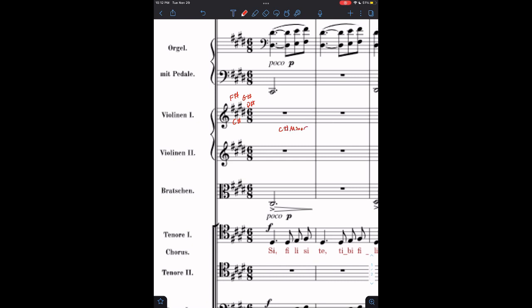So C sharp minor is going to be an interesting key for us. We have that minor key, which is going to really embrace those dark and depressive emotions that Bloodborne wants us to feel looking at its graphics and the setting it's going to be in. On top of that, we have a lot of sharps in here. A lot of accidentals are going to be here. And that's going to add to the dissonance that we see throughout the rest of the piece.